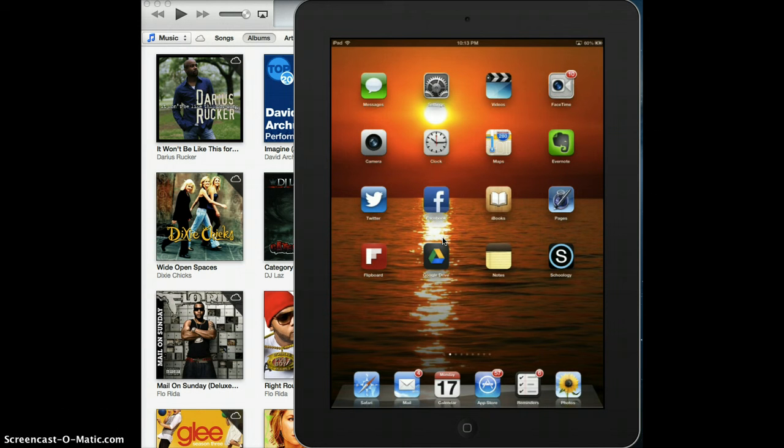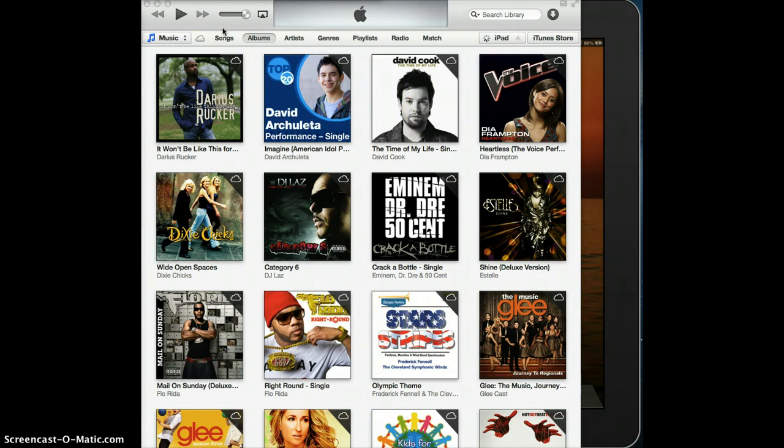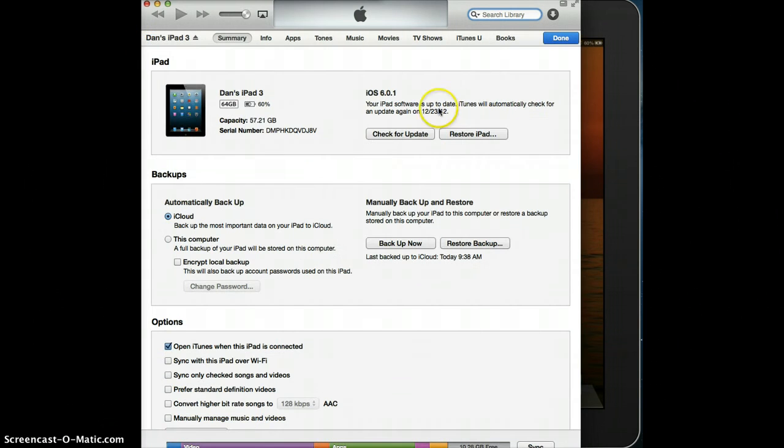So what you need to do, if you'd like to get some music off of your computer to your iPad, first plug in your iPad to your computer that has the most current version of iTunes on it. So make sure you have the most current version of iTunes. I'm going to switch over to my iTunes. Now up on the top you're going to see iPad. If I tap on iPad, you need to make sure that this is not automatically syncing.